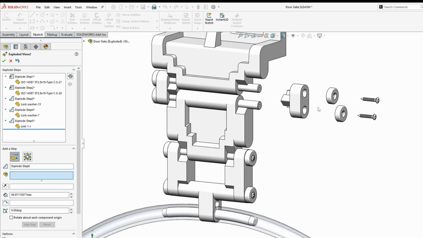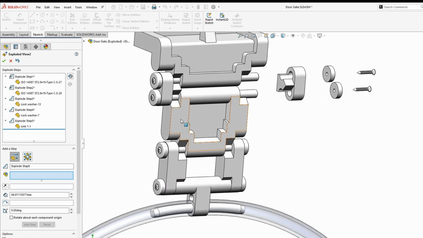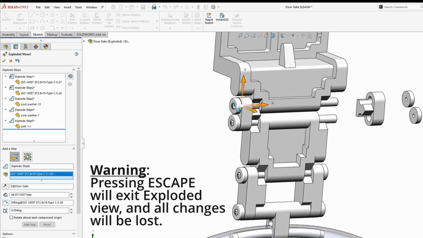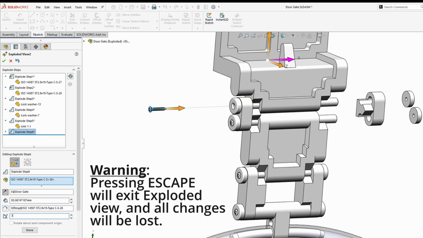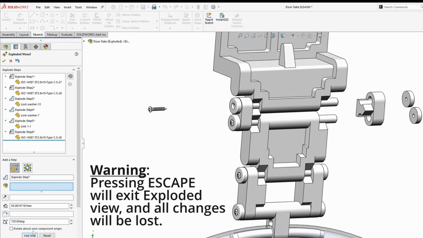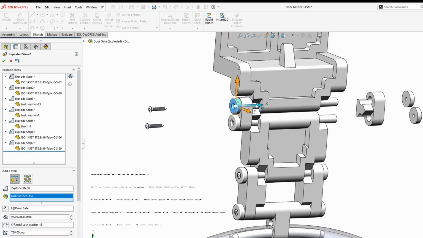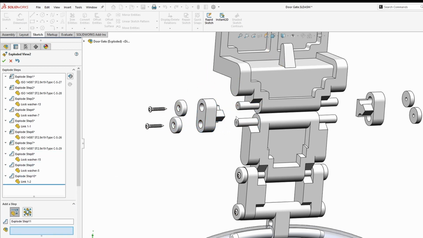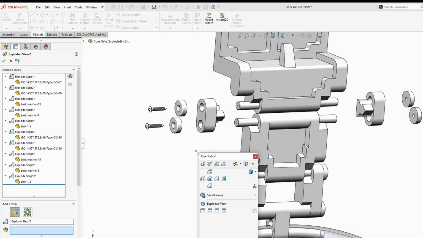In this case, we want to make the other side over here, so it's a little easier if I just rotate my model a little bit and move it over to the side. And now I can do exactly the same on this side, move the screw first, rotate it 720 degrees and OK. And I'll just speed up here a little bit because it'll be the same step as we did on the other side.